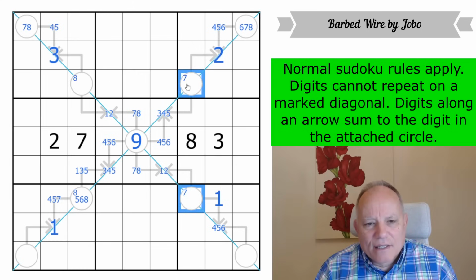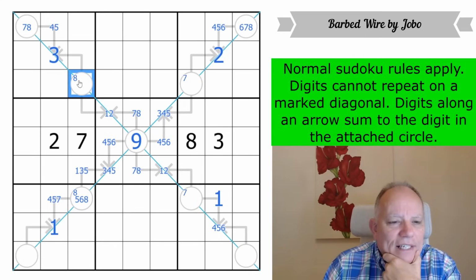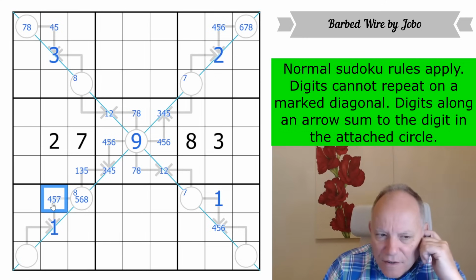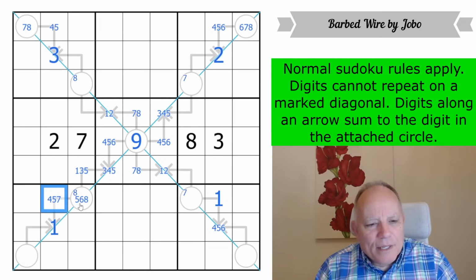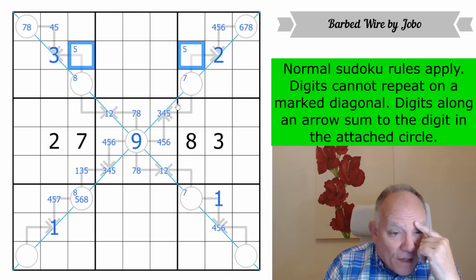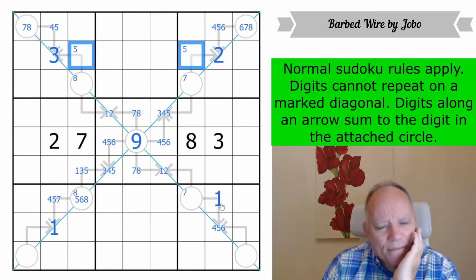Now, what's that telling us? That's telling us that either this is a 5 or that is a 6. This 8 or that 8 is saying either that's a 5 or that's a 7. There's some sort of weird skyscrapery thing going there. If this is an 8, that's a 7, that can't be a 7, and that is, and that's a 5. If this is an 8, that's a 5. So one of these 2 is a 5, but I sort of know something about 5 in row 2, but I don't think that really is going to take me forward at all. I don't know for sure, but it's a weird puzzle, this, actually.